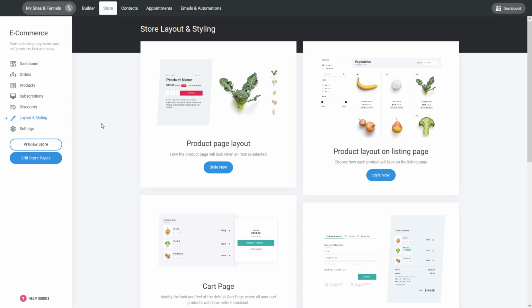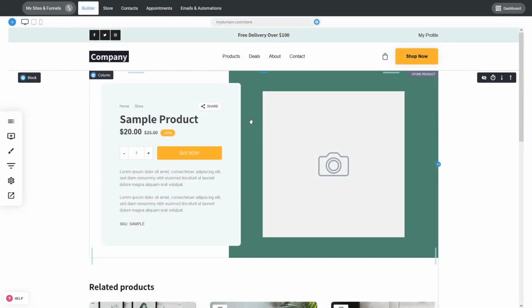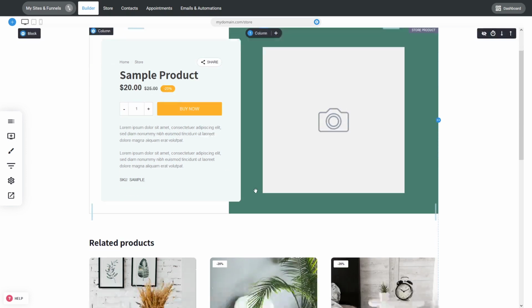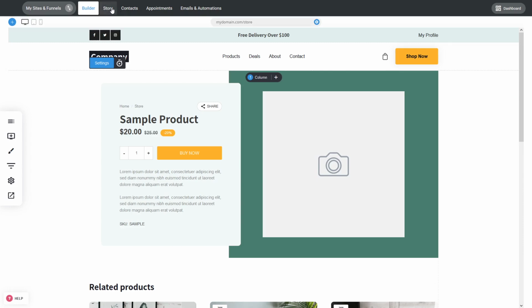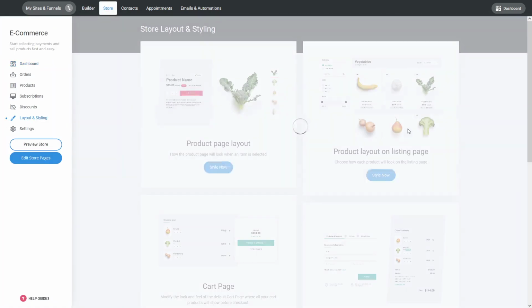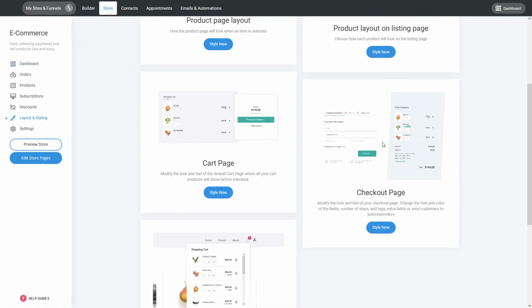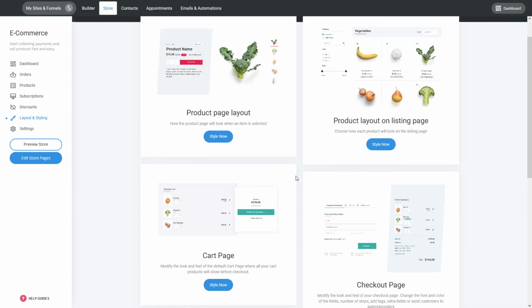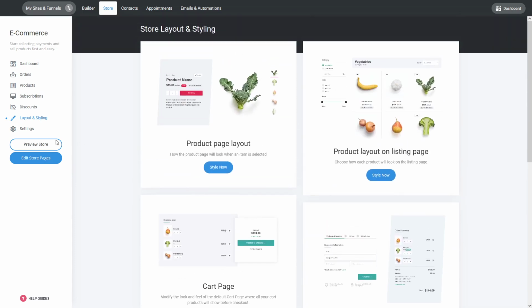So from here you can further customize your whole e-commerce experience. For example, you want to style your product page. You can go and edit it with your drag and drop builder once again, and you can fully customize the looks however you like and add whatever you want into your pages. Plus, again, other things such as the listing, the cart, checkout, and the quick cart, they're all fully customizable by you.